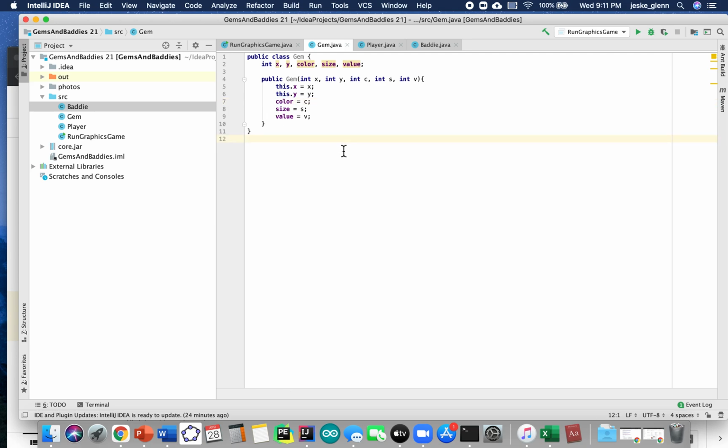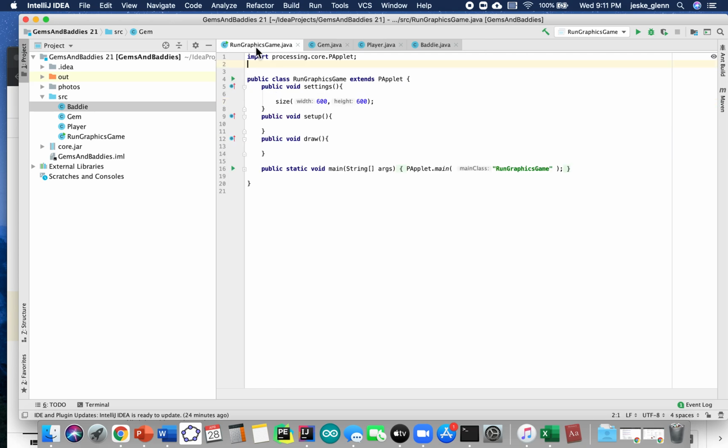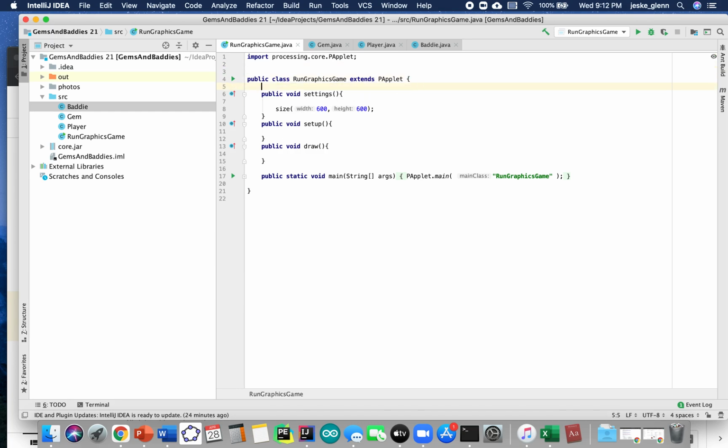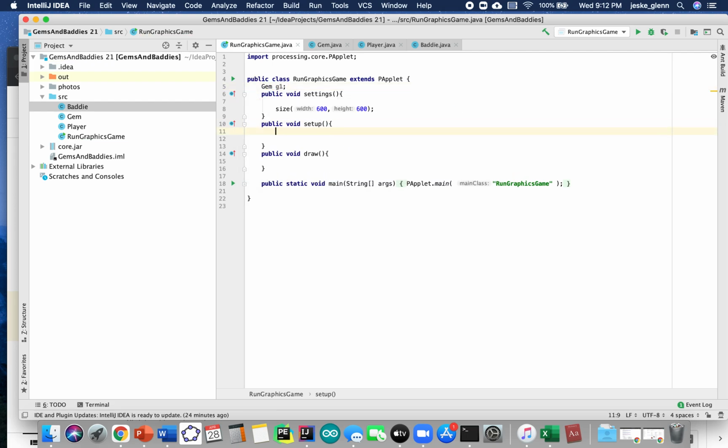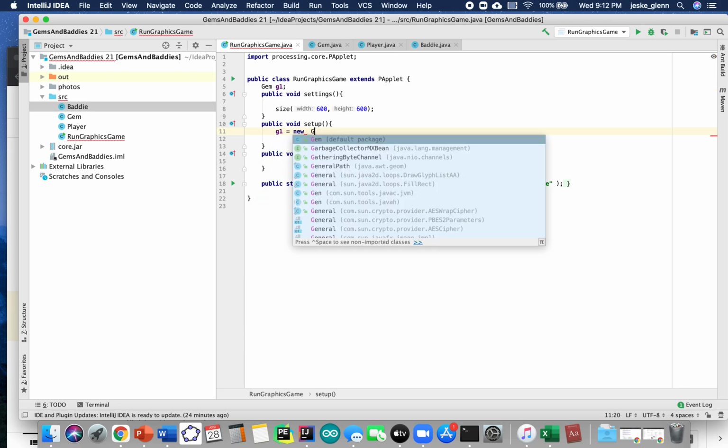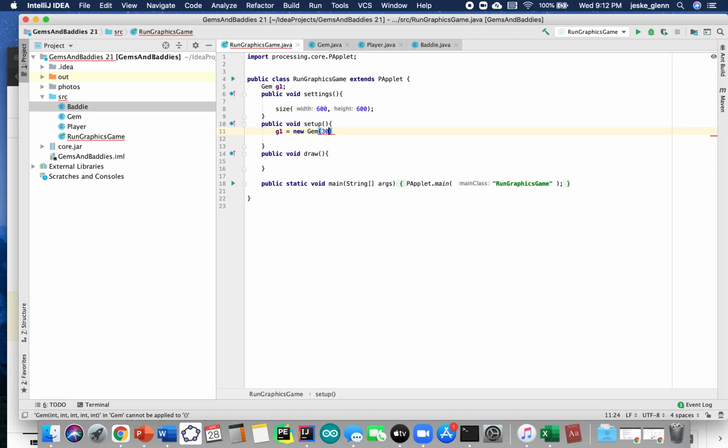All right, so now our gems could be made. If we wanted to, we could come over here, we could declare that we are going to have a gem object. So we could say Gem g1. Inside of our setup method, we could say g1 is equal to a new Gem and give it some variables, 300, 300, put it right in the middle of the screen.